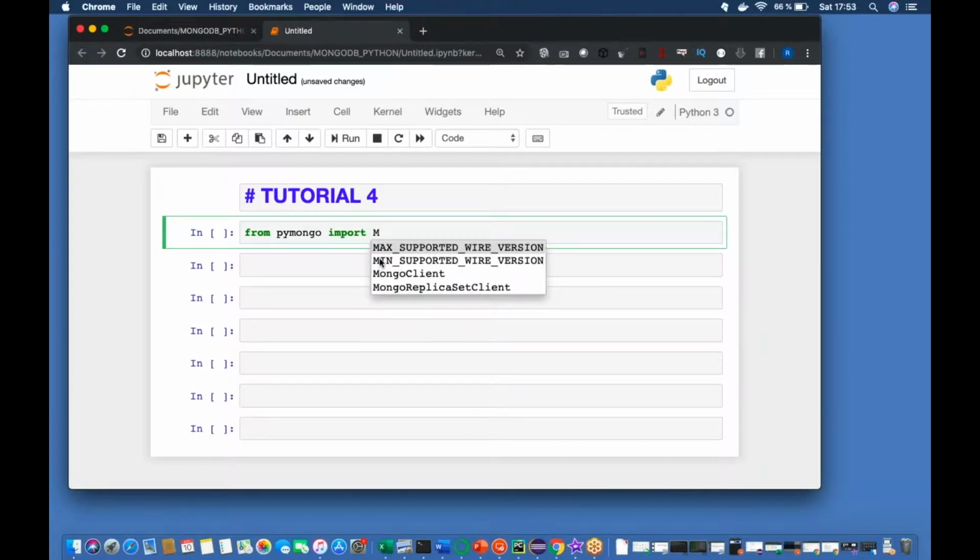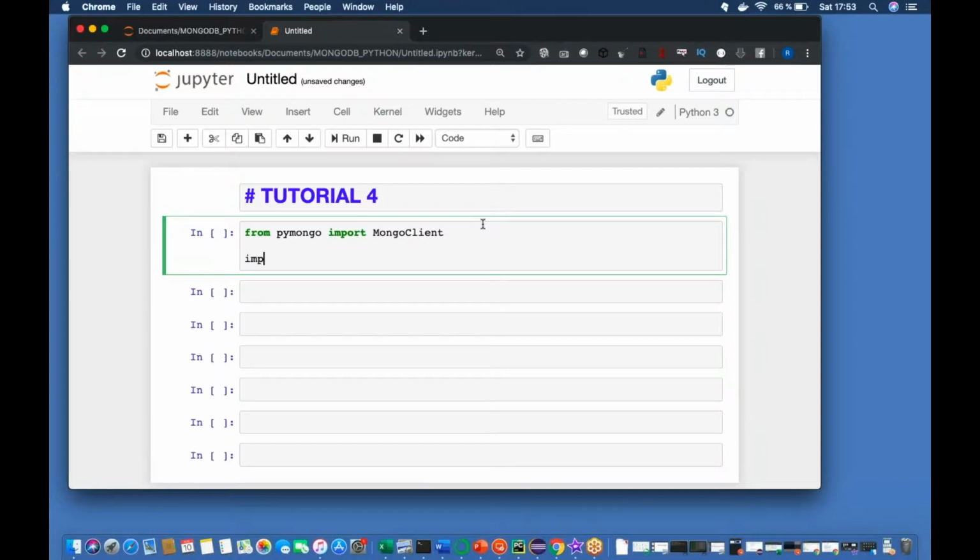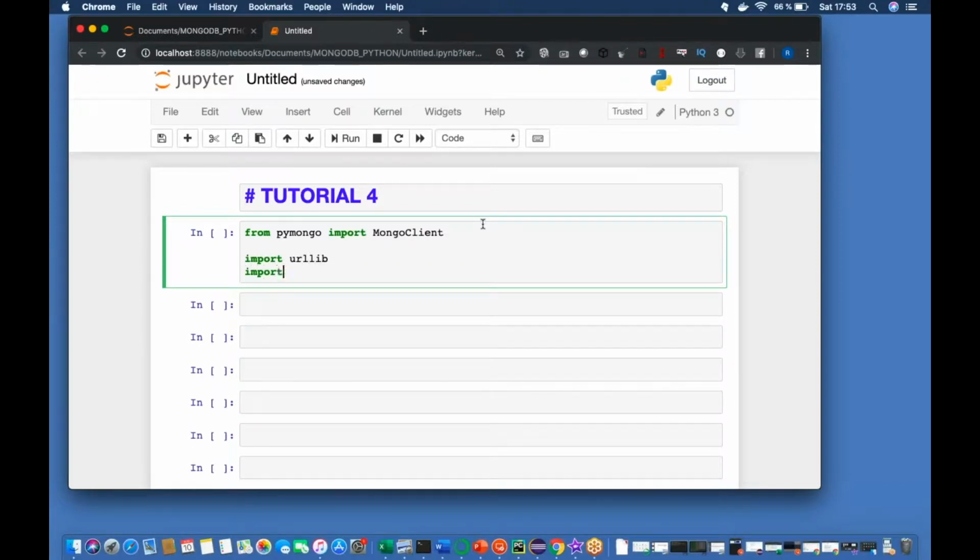From pymongo import MongoClient, then import urllib and import csv.